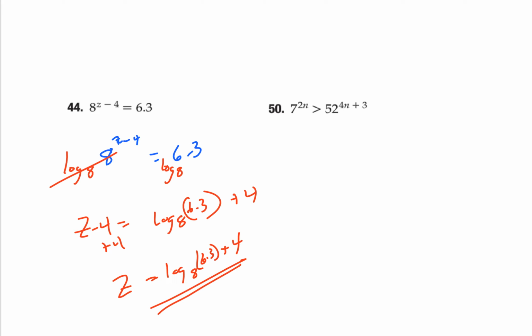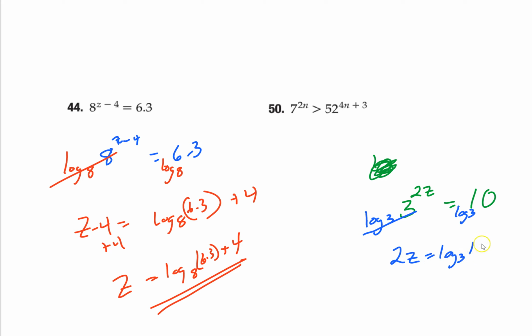This one's a little messy. Let's do another one a little more basic first. So let's say I gave you 3 to the 2z equals 10, right? Again, bases cannot match. Not going to happen. The shortcut way of doing this, instead of taking log of both sides and dividing, is just take log base 3 of both sides. You want to try and get rid of that 3 there, so do this. These cancel. I get 2z equals log base 3 of 10.